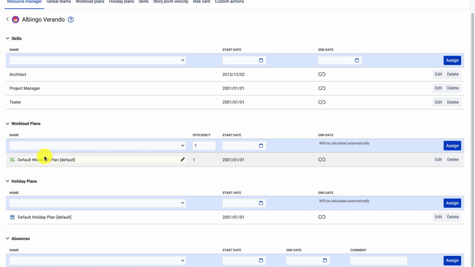A lot of our customers use Jira dummy accounts to simulate their non-human resources. So this efficiency box can come in handy. Again, you can have seasonal plans for your resources usage. So start and end dates, assign them to different plans. They can have different plans over time.